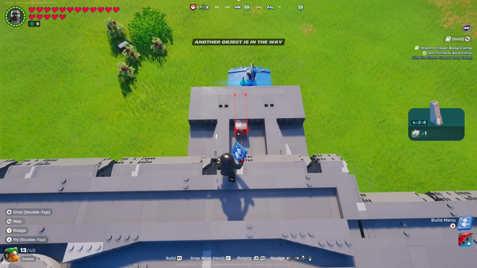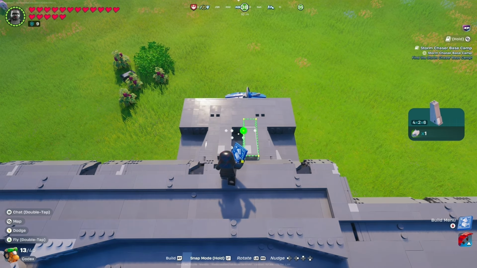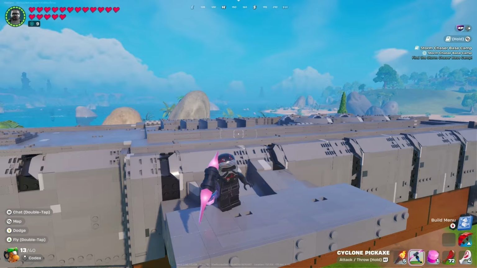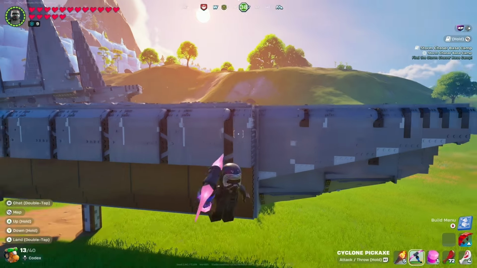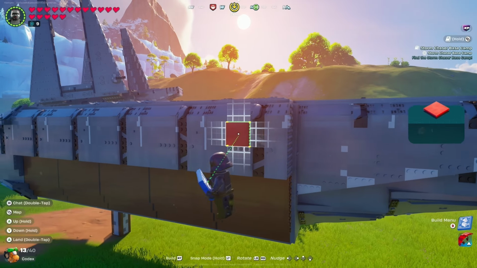Then with the same walls, we're going to go in between these. We're going to snap into the wall right there. We're going to bring this on over to the left, and then we're going to bring another one over here onto the right-hand side, just having the angles facing upward like that. Now we need to repeat the exact same thing over here on the left side of the ship. So I'm going to go a little bit quicker this time.